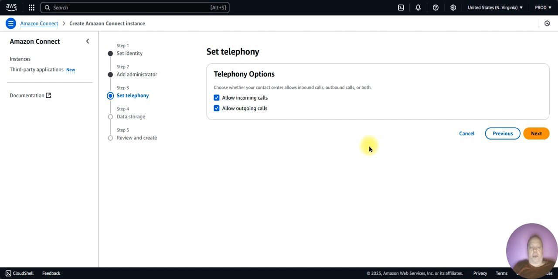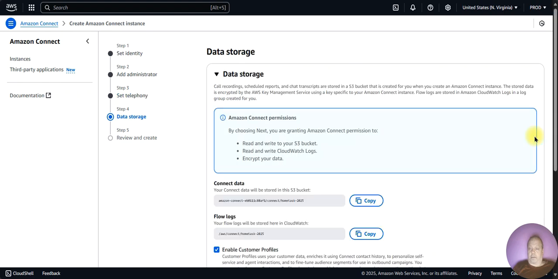Okay, it's asking me whether I want incoming calls, outgoing calls. By default, it's checked. For incoming calls, the customer will call the agent. If the agent's busy and there are too many users in the queue, you might get a message that says, "We'll call you right back in 10 minutes." If yes, click one, and then the agent can make an outgoing call to that customer, or an outgoing call anywhere. So this is what that's all about.